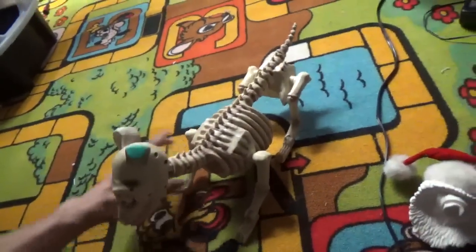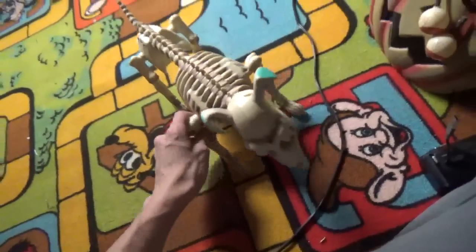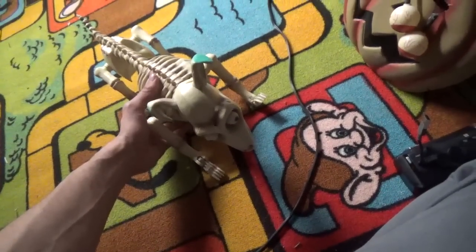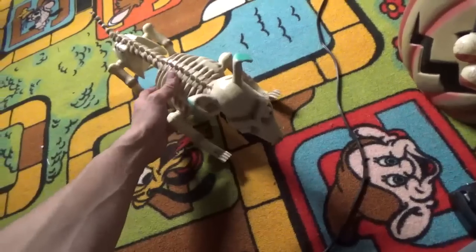And this is a very, very faulty animated item. A Gemmy item. Oh, Bailey's on the call with me, too. Like I said, the legs on these are very faulty and hardly ever work. Most of the videos I've seen, the legs don't even work in general. Like, they'll go up and they'll slide right back down. And I don't think it's supposed to be that loose.